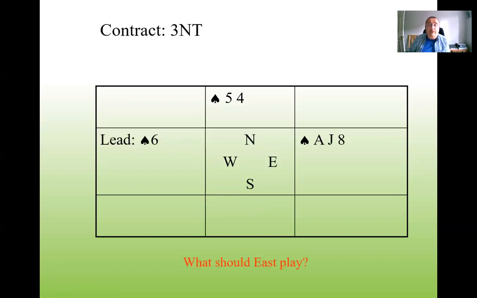Let's have a look at some more examples of what to play third hand. Here you've got the ace, jack, 8. Your partner needs the 6 of spades. This is normally on opening lead, let's say, but it could also apply later on in the play. And the 6 of spades is played, and the question is, what are you going to play from your hand? The ace, the jack, or the 8? The contract is 3, no trump. And just tell me what you think he should play. Here comes the poll on that.